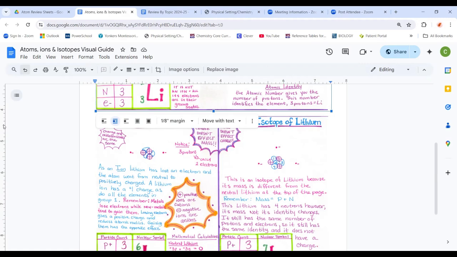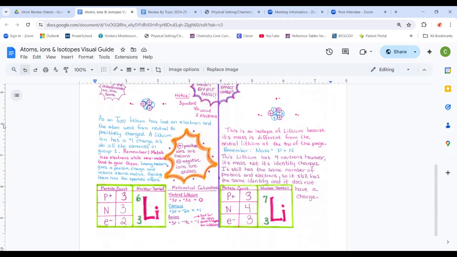which is an isotope that has 4 neutrons instead of 3 neutrons. This is what I meant by saying you can't just assume that lithium has the same number of neutrons and protons, the way you can assume that a neutral lithium atom has the same number of electrons and protons. So you're going to want to really get that straight in your head.